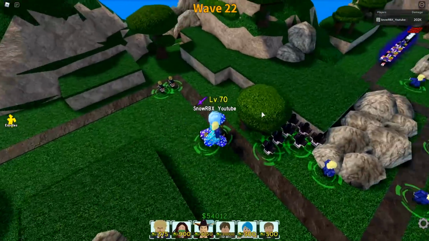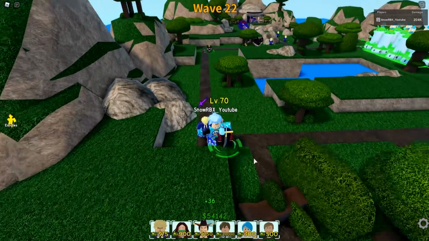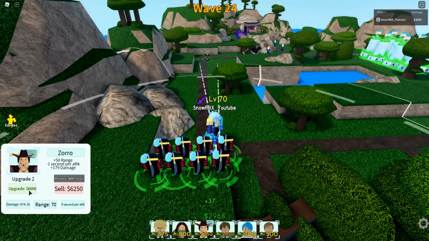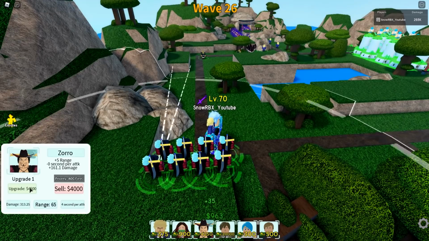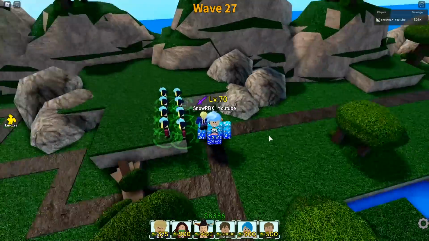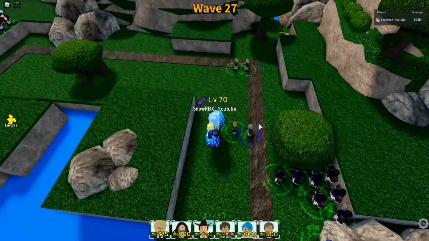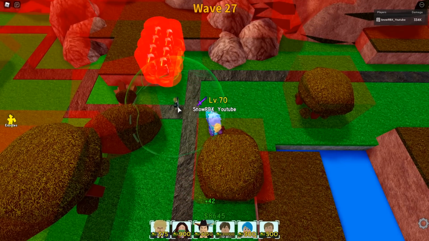Alright, so we're now finished on this part of our defense, so let's now put all of our Mihawks. Okay, all of our Mihawks are now maxed out, and if you guys remember, we already placed 4 Irwins here, so we still have 4 Irwins that we can also place.